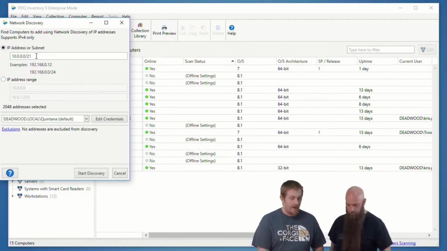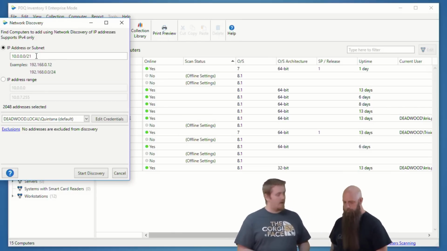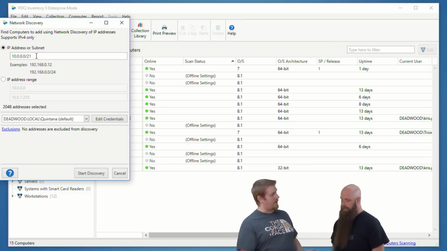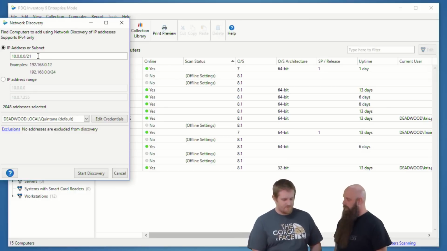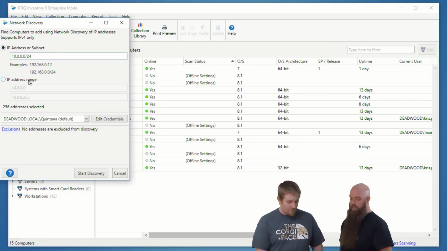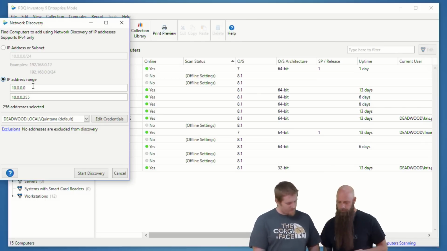And here, by default, it actually grabs whatever subnet mask that you have. And here we're a /21 network, so it kind of grabbed our range and said, here you are. That will scan thousands of potential addresses. So let's make it a little easier and just change that to 24. Yeah. Or obviously you could do an IP address range. This is IPv4. We're not doing IPv6. Yeah. So pretty simple. We'll stick with the range here.